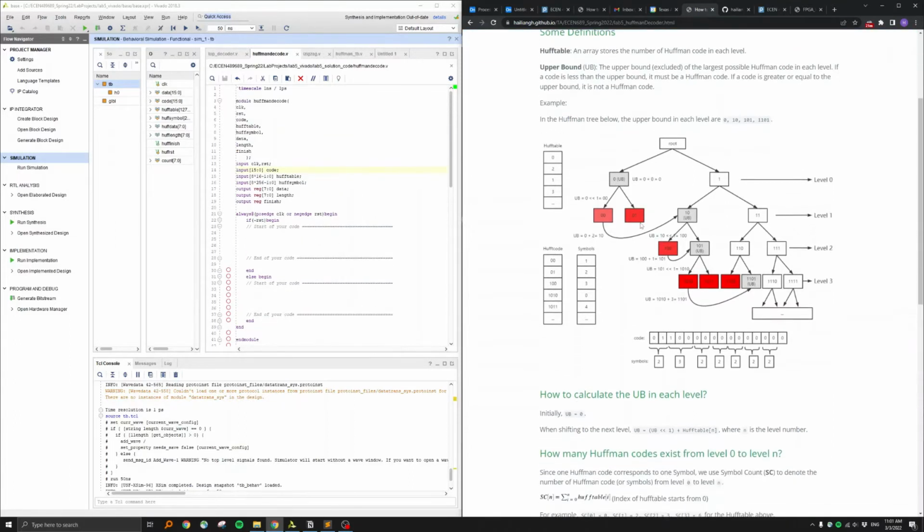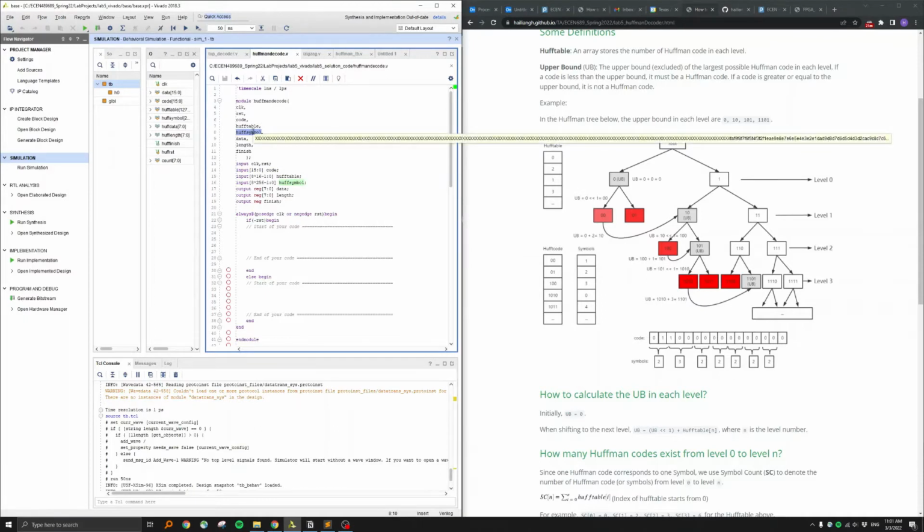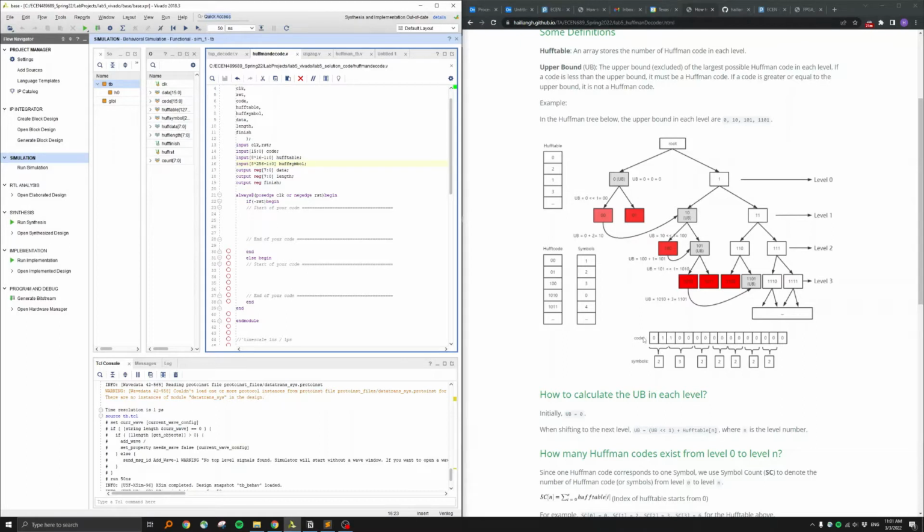Also, once we have the Huffman code here, we want to convert this Huffman code to a corresponding symbol. The symbols are fed into the design by this Huff symbol input here. It has 256 symbols, and each symbol is an 8-bit register. For example, if the first 2 bits are the Huffman code 01, that means this is the second Huffman code in this array.